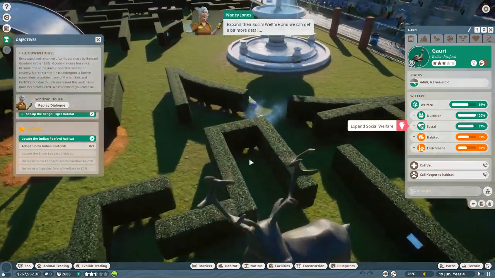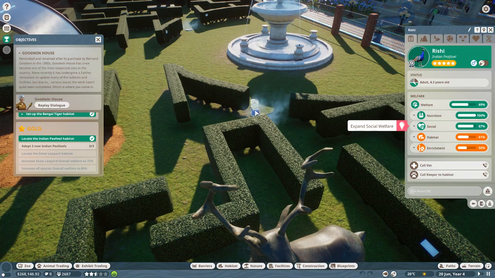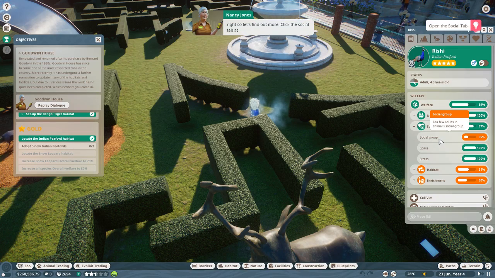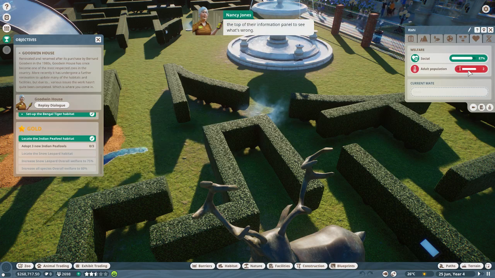Expand their social welfare and we can get a bit more detail. Now, they've clearly got plenty of space and they're not stressed, but it looks like their social group isn't quite right. So let's find out more. Click on the social tab at the top of their information panel to see what's wrong.